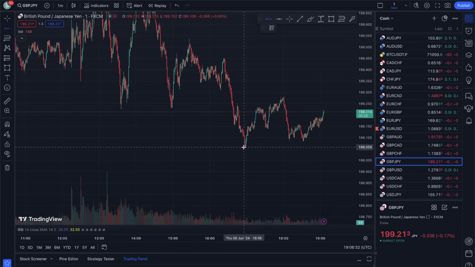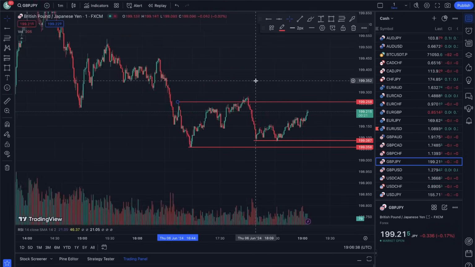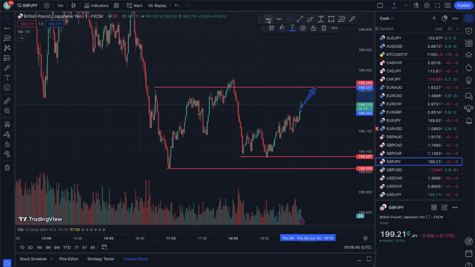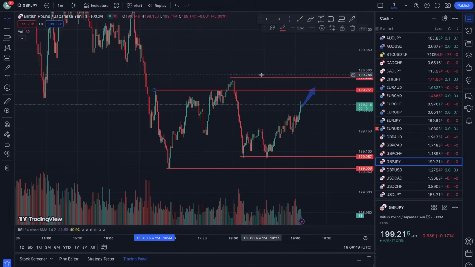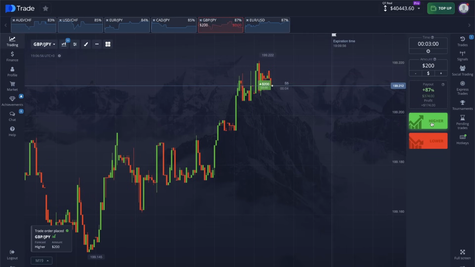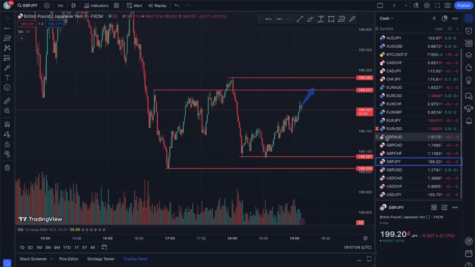British pound, Japanese yen. There is a clear downward trend and we also have a small range in which the price is moving. Essentially, this is a sideways movement with a support level and a resistance level. Here we can work up to the resistance level, and after it is pierced or broken we can try to take a short position, because very often the price moves cyclically and returns back to our range. Therefore we are currently opening a long position so that the price approaches the resistance level a bit.